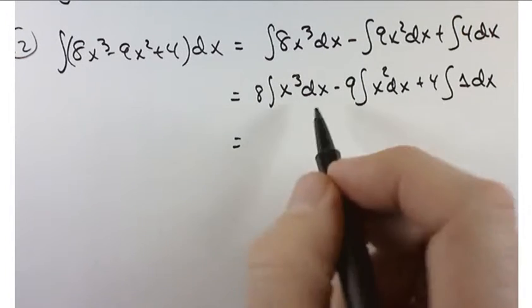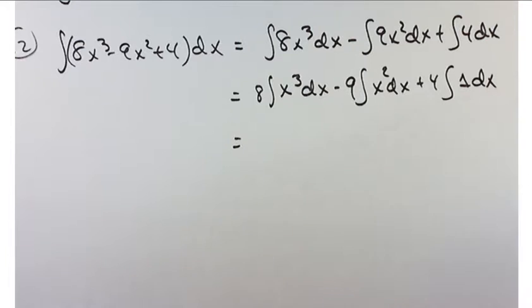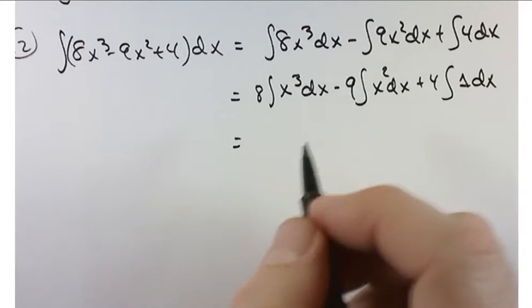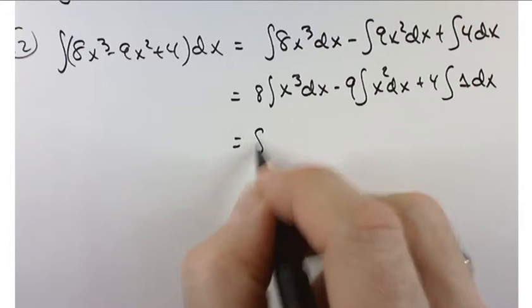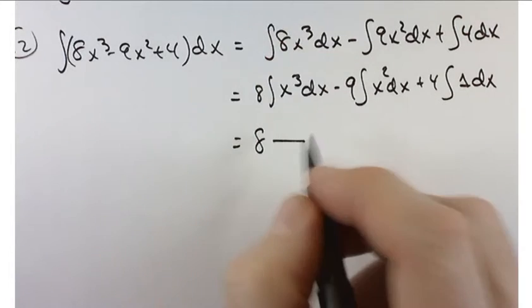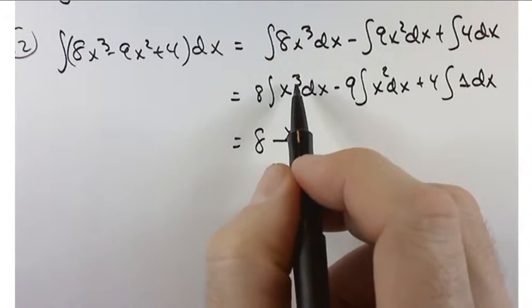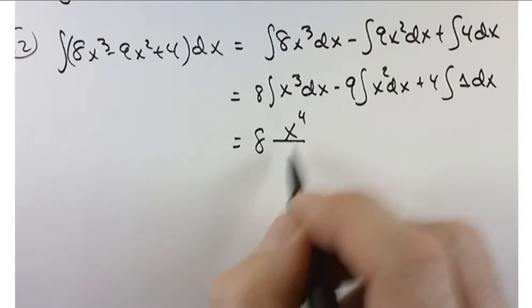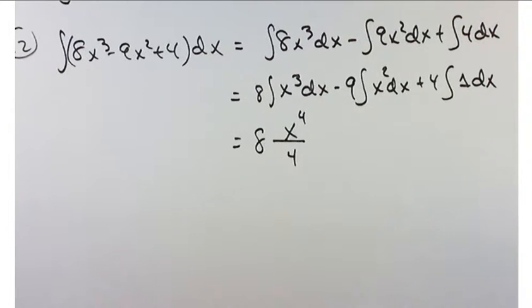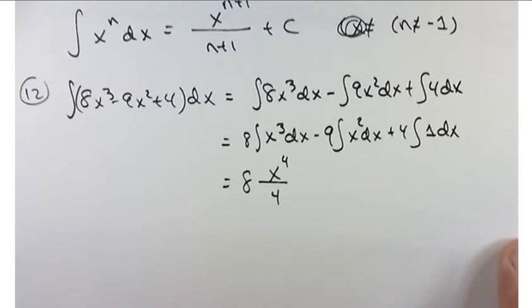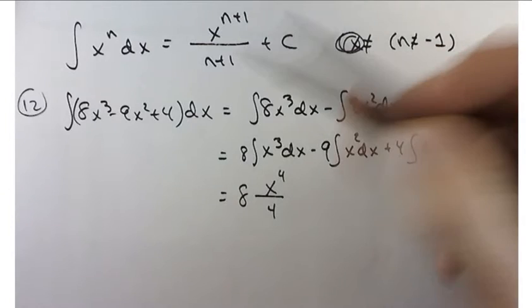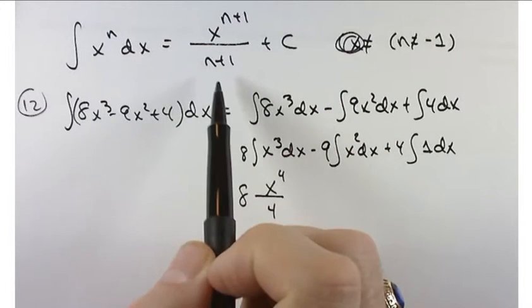You're going to keep the dx for all three. It's just part of the notation. We don't completely understand this notation yet, but we want to get into the habit of working with it. According to this rule here, I'm going to take x, add 1 to the exponent, and divide by that same exponent. So let me zoom out a little bit. Remember, you add 1 to the exponent and then divide by the same exponent.